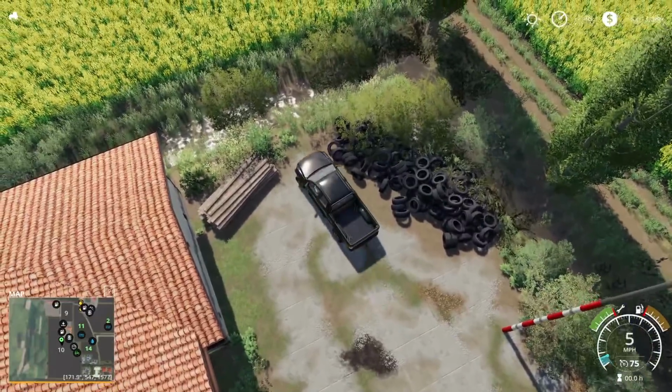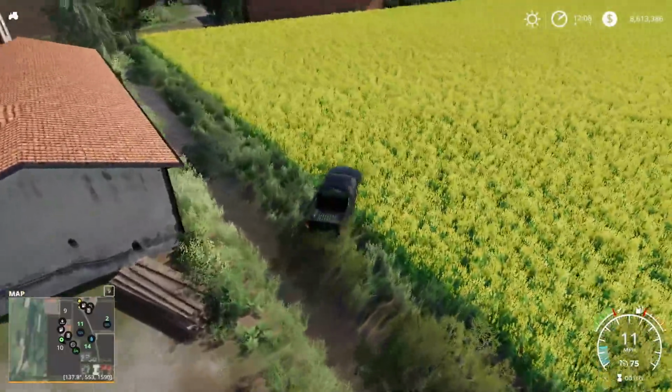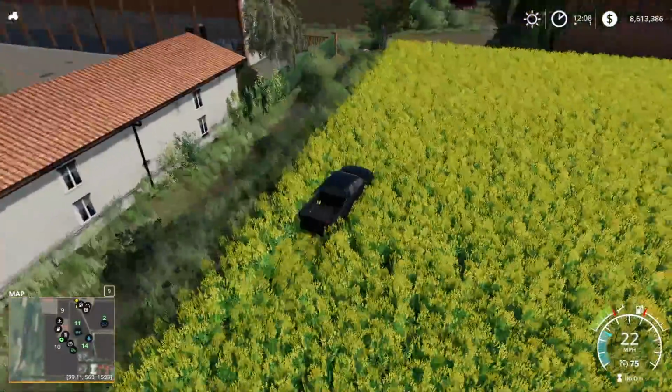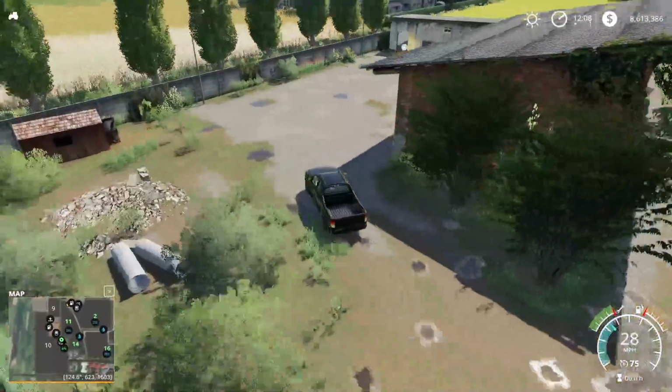Can I sneak through here? There we go. Just work my way up out here. Should have gone out the other side or gone around the other side, but that's okay. We'll hop out here. And then here we have our first sell point.